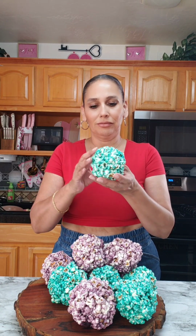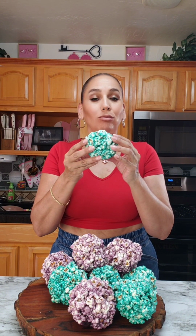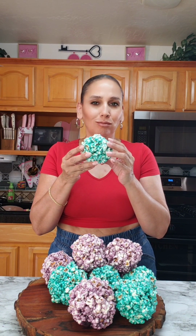And now we get to try it. I just love these colors. These are really so good. I love popcorn balls. Save this recipe because you're going to want to make them for your kids, your grandkids, for a gathering. I don't know. Popcorn balls just make me so happy. I hope you enjoy them as much as we do.